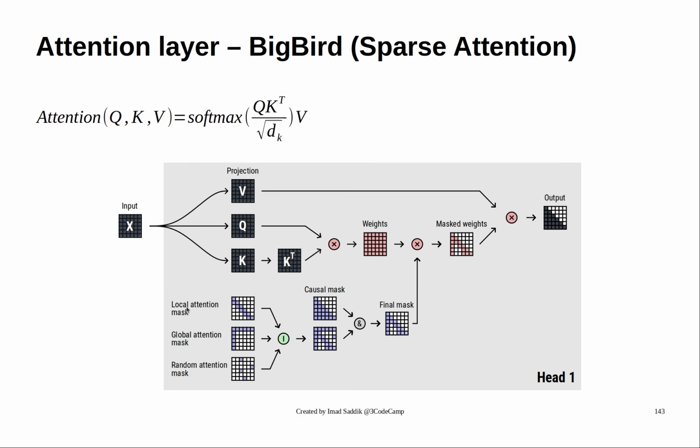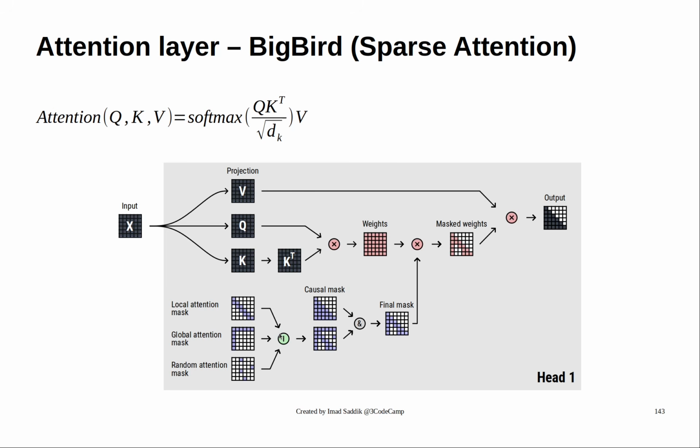Here we have the local attention mask. You can see that here we have zeros in the upper triangle and the lower triangle. We have global attention, which looks like this. And finally, the random attention mask. Here, this symbol means OR. So we are going to take these masks. You can see that the cells that are colored in blue contain the number 1 or true, and outside that we have false.